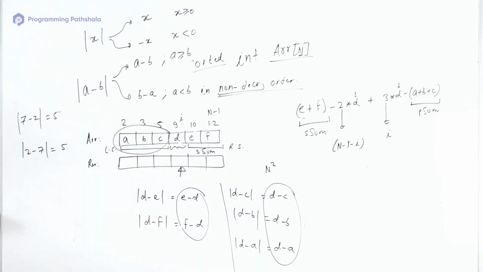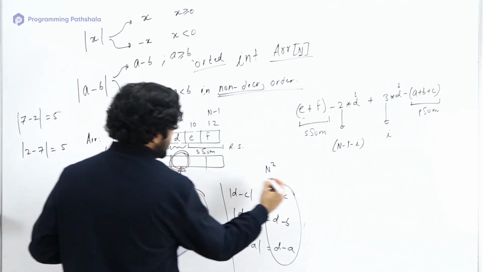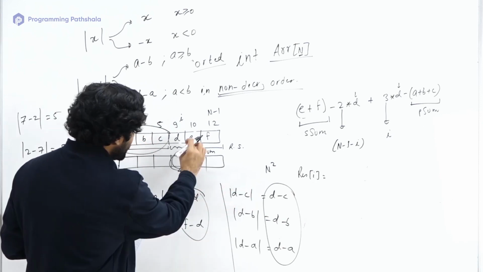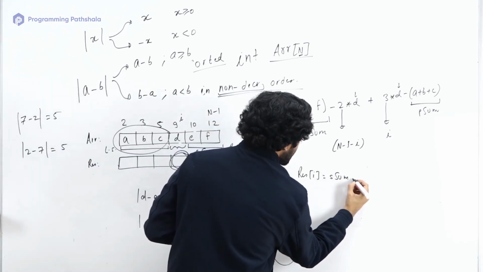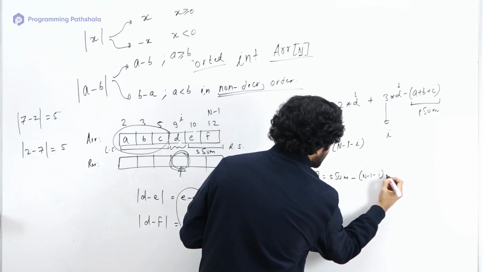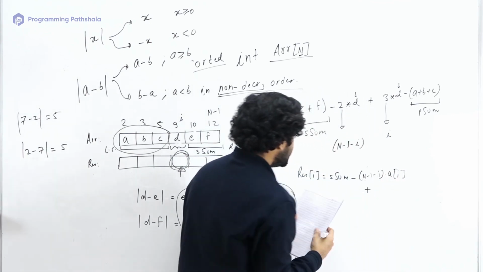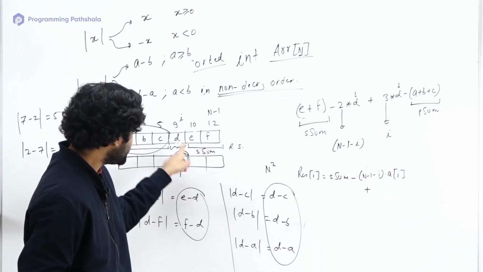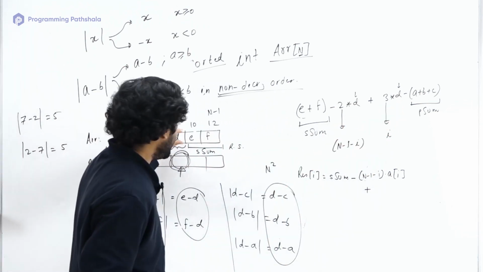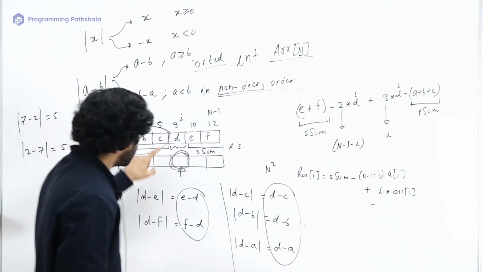Cool. So guys, if I have to find what should come here, I can call that result of I. My result of I will be equal to the suffix sum, which is the sum of elements after I, minus the number of elements after this index I, which is n minus 1 minus I, multiplied by this particular element, A of I. Plus this is the contribution of the right side elements, and for the left side elements the contribution will be I multiplied by array of I, minus something. And that something is your prefix sum.